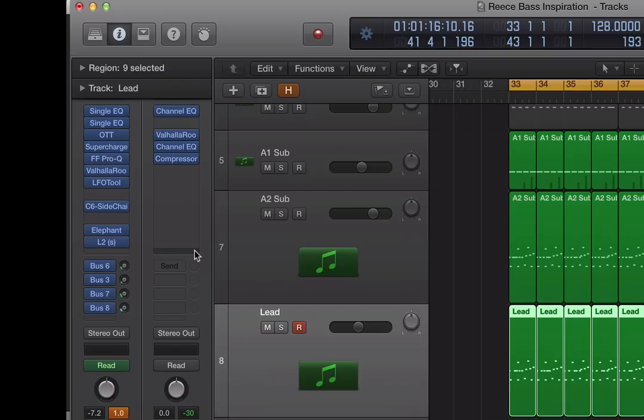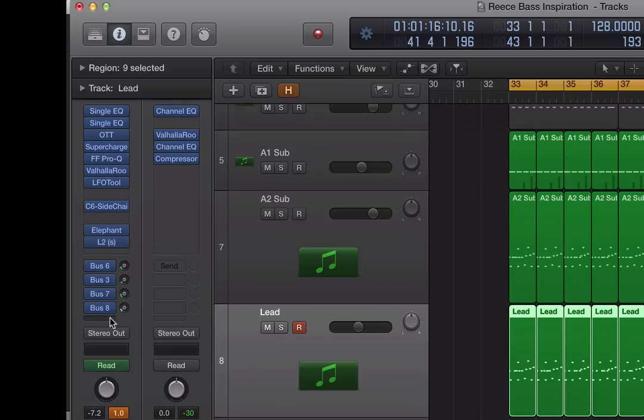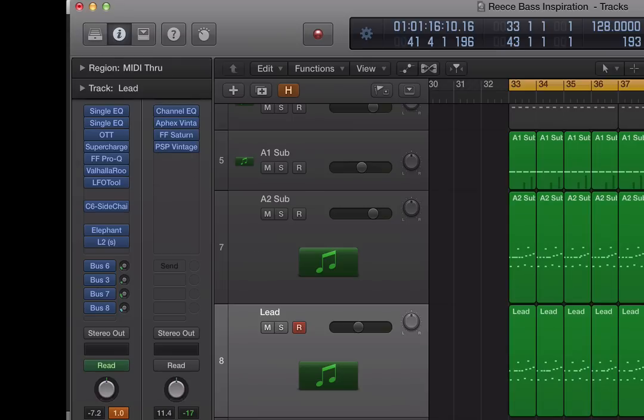See this, I don't usually process bass lines or any synths really this much, but I went to town on this one. And again, bus 8 is, oh, this is just a preset that I really liked. Again, it's just another one of my default reverb sends that I gave a little bit to. But all of these here, let's have a look how much difference it makes. There's not much difference, a bit of extra reverb and maybe a little bit fatter because of this bus here with a bit more high end. But truly that's pretty much the whole sound.